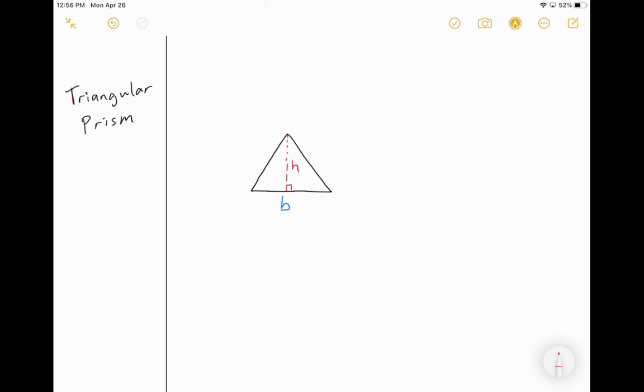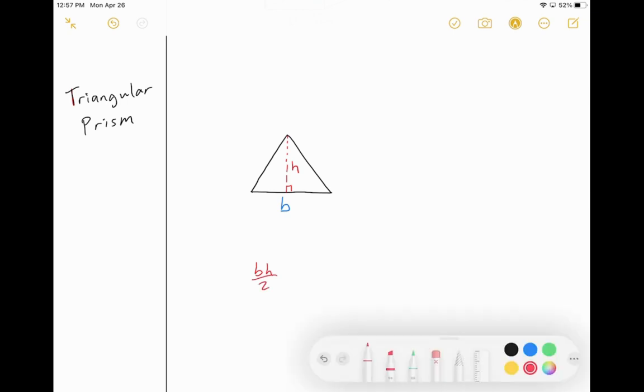Now, it wasn't just base times height, though. It was base times height divided by 2. Remember, the area of this shape was base times height divided by 2. Everything with the triangle, you could just think of it as the same thing with the rectangle, but you divide it by 2. And that's true of our volume formula as well. So let's keep going here. Again, the face of the triangle, if I was just to find the one layer, which is just what you're looking at right now, is base times height divided by 2.